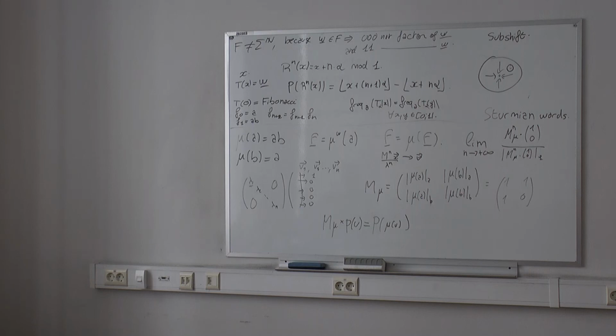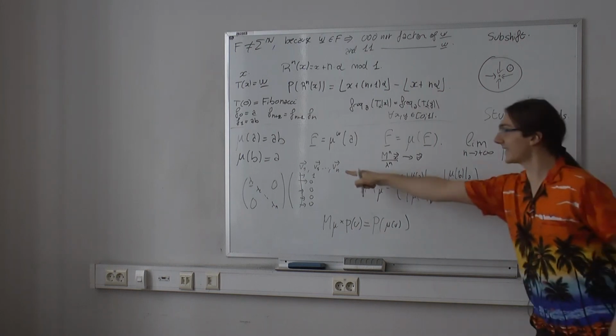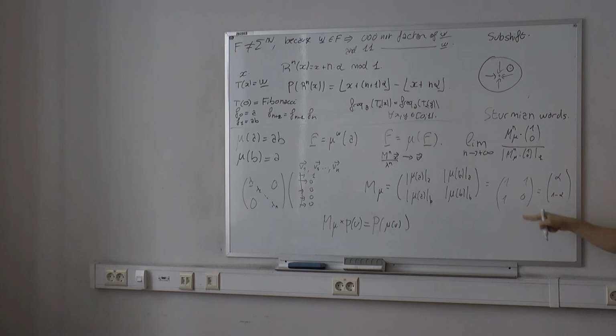You compute the dominant eigenvector for this matrix, and you will find exactly alpha and 1 minus alpha, or the contrary. Sorry. I spent 5 minutes telling that this vector is cool, because if you compute it, that's what you get. This has a connection with Fibonacci numbers. No, my bad. Sorry, I think I wanted to put too much in only one slot.